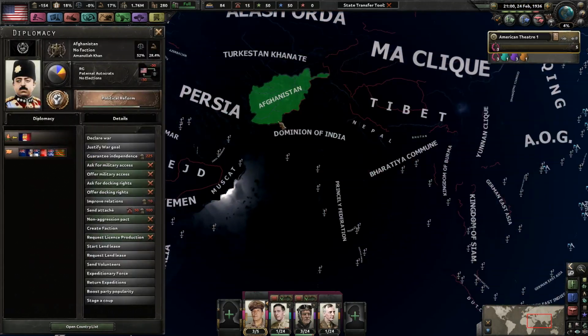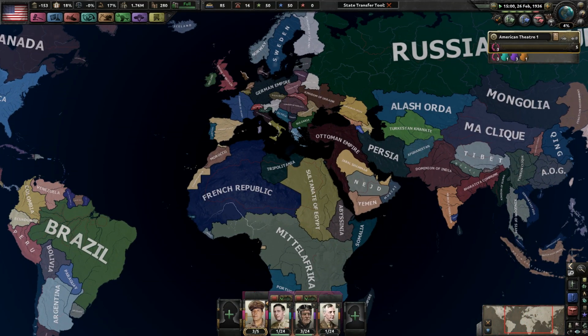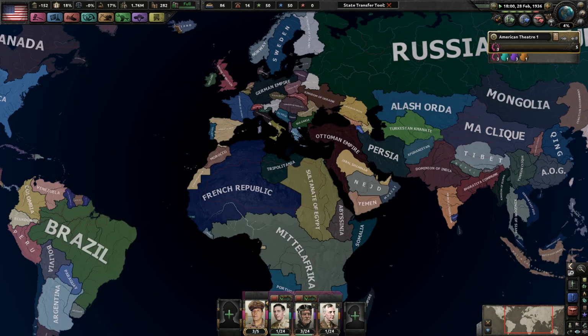So who won the Afghanistan War? Unsurprisingly, the Indians did, which they basically always do. I wonder what's going to happen with Russia this time around, because in both the Middle Africa campaign and the Sweden campaign, Russia was in a two-front war with the Soviets and the Japanese and literally couldn't defeat either of them.